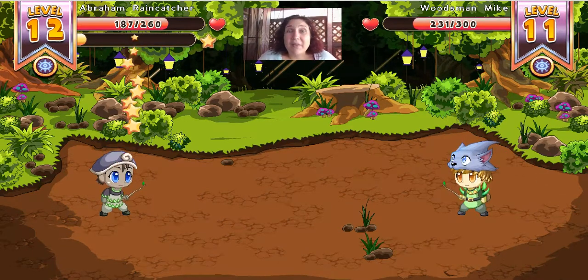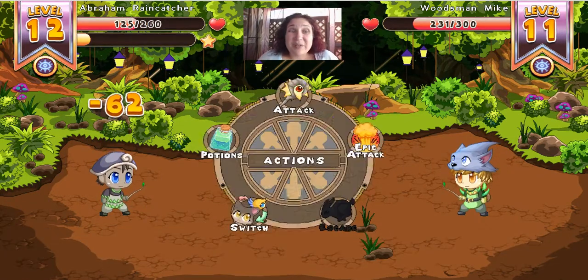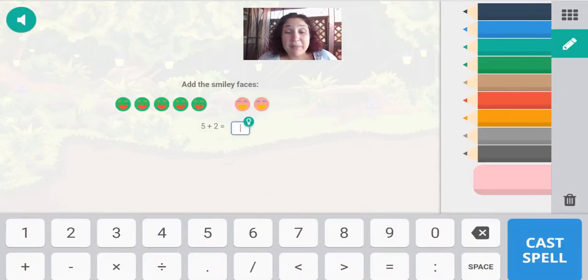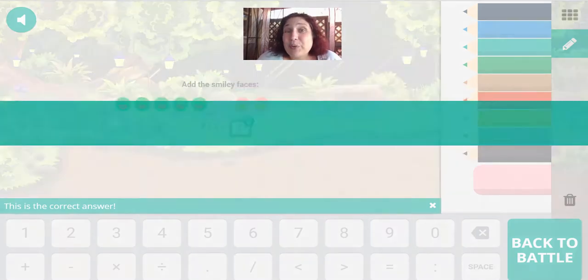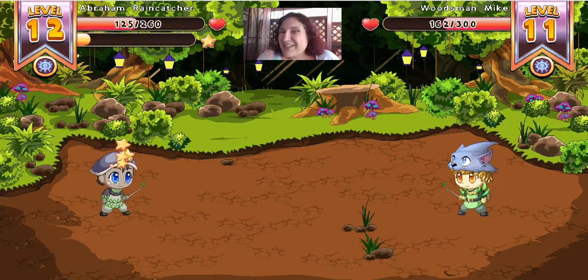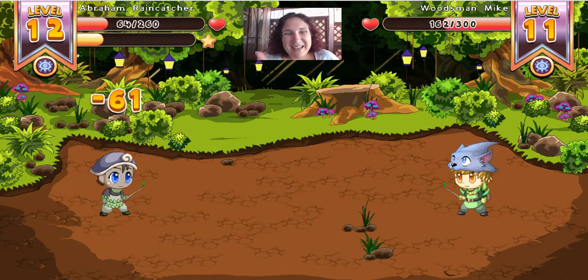We got the mushroom. Magic shot was used against us. Because I haven't been using my healing, we might end up having to use my other pet, Pico, who I think is only like a level 2, so it'll be kind of tricky. See? That's why I don't like Conjure, because it's only given us 269 hits, and that's not fantastic.